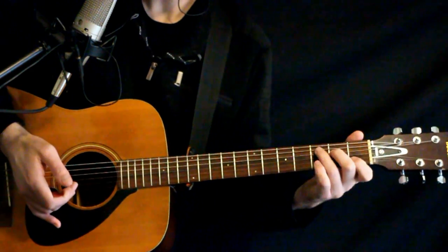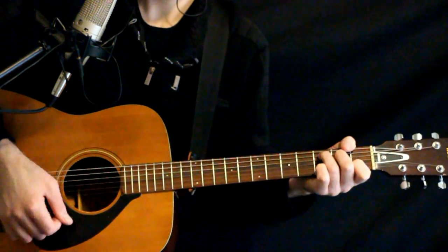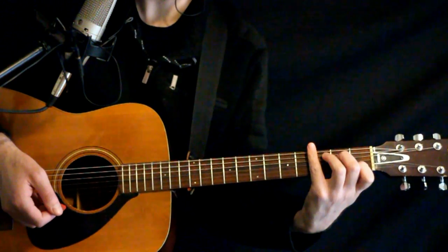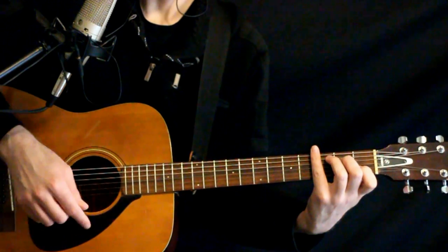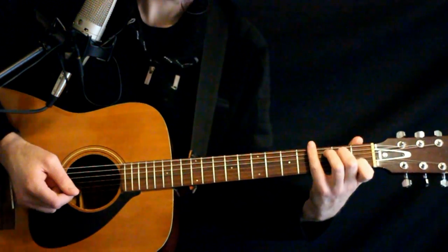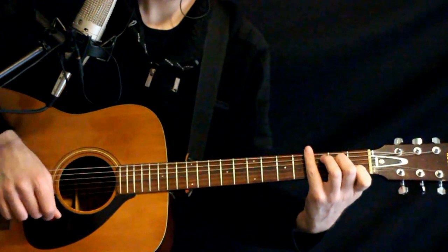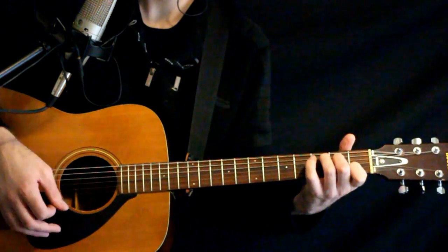For the bridge section towards the end, basically we'll do 2 strums of the C, and then we mute the strings. I just reach over and lightly have the pinky touching all the strings, so it deadens everything. And it's a 1, 2, 1. Kind of trying to hit that 4th fret. It's nice to get that harmonic there. And we would just do that 3 times.